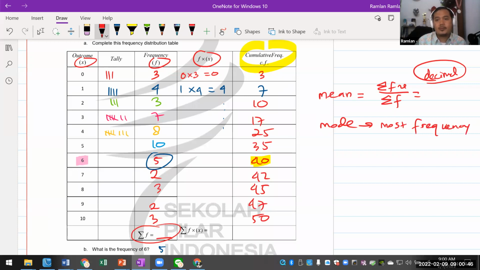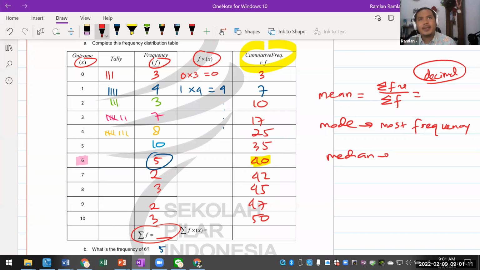Frequency, right? So just see here which one has the most frequency. You just take that value. Okay, it's quite easy. The next one is the median. The median is quite tricky. Notice that I have made you a special video actually. If you still don't understand about median, please check out the video over there.